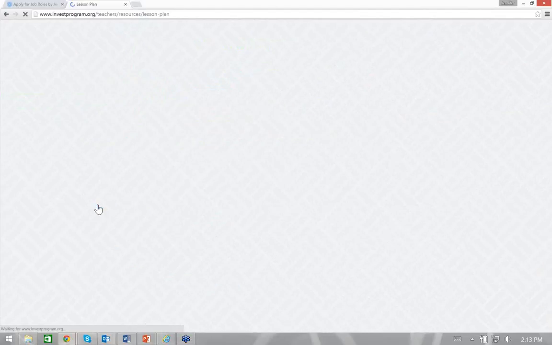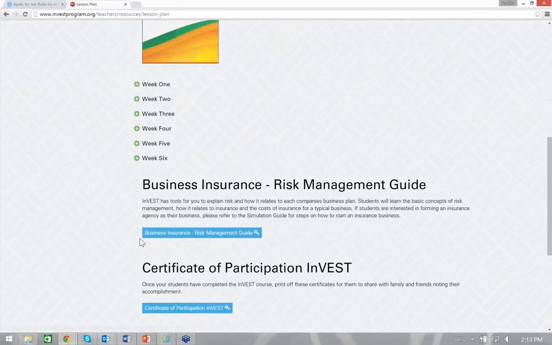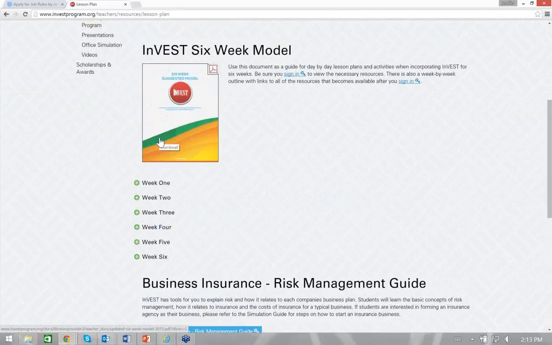In addition, if you go under lesson plans, within the 6-week model, there's actually a 2-week version of the mock simulation. While we really recommend the mock simulation doesn't go for any less than 4 weeks, just because it is so complex and it takes the time for things to really get moving and for the students to get comfortable learning how to use the software, there are some schools that have time restrictions and they can't spend that much time on a particular program, especially if they've already had to go through at least 4 weeks of the textbook version of the class to learn all the basics to get into the simulation version.